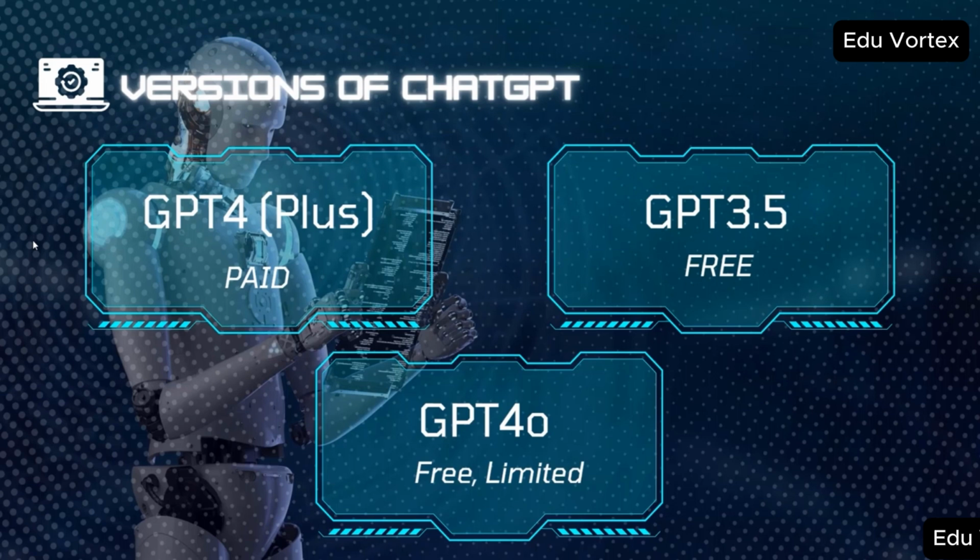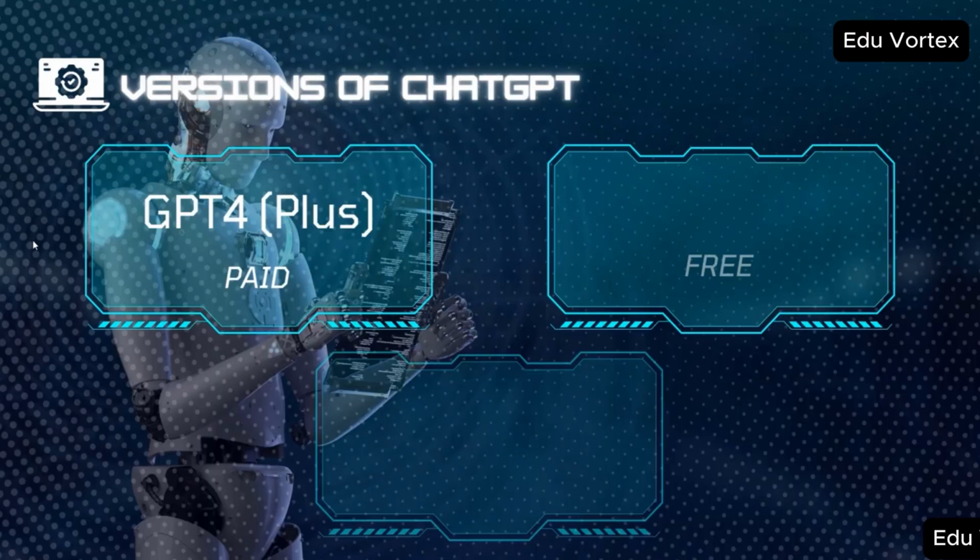So you'll not be able to generate images with it, but you'll be able to do pretty much everything else that it can do. Generating images is only reserved for pro users. Also, when I say you can use GPT-4o, and it is more advanced than GPT-4 Plus, you can use it, but only for a limited amount of time. So it's not like you can use it all day long. You'll be allowed to use it, but you'll not be allowed to use it all the time.